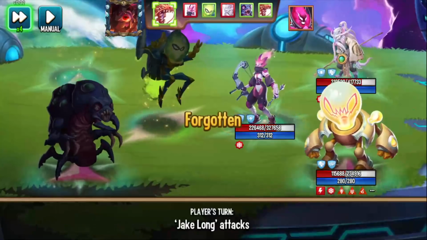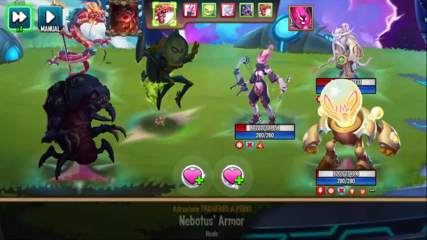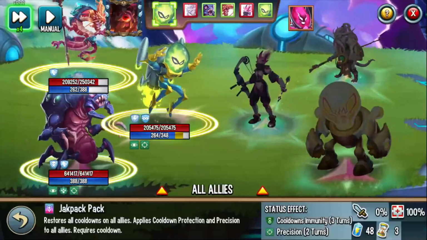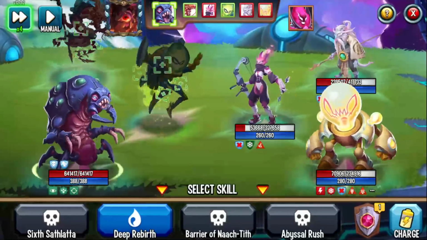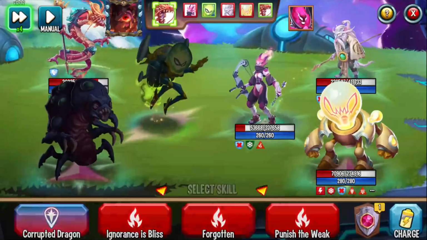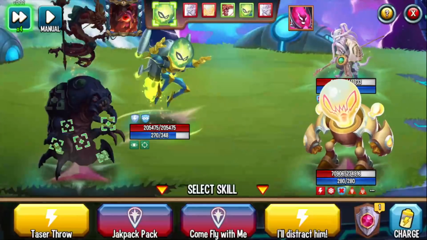So now when I do Forgotten, boom, it's stronger. When I do Corrupted Dragon, boom, it's stronger. Alright, so I think we'll just kill Spec. I can't deal any damage, so restores cooldowns. I guess I can showcase that. So let me restore the cooldowns on Long. Now I can use any skill right here. Let's reapply this. So see, I can do my, well, that has a 1 turn cooldown. I can do Corrupted Dragon, which normally had a 2 turn cooldown. So bam, I'll attack you, and I'll just recharge.